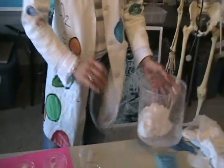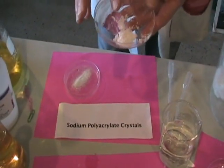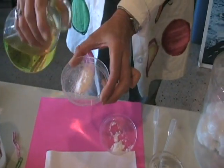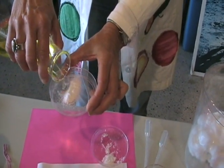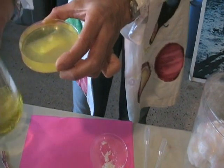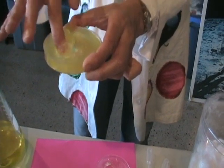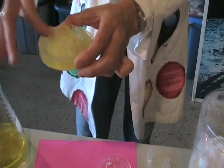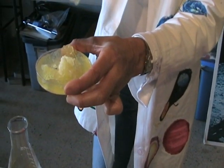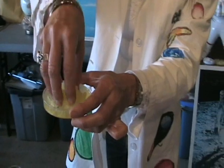Now let's see what happens when we subject the sodium polyacrylate crystals to water. Here are the sodium polyacrylate crystals in their dry state, and now we're going to add some water — we're going to hydrate them. As you can see, those crystals are growing. Sodium polyacrylate has the ability to expand four to eight hundred times its weight. That's incredible — look at the depth of that! So imagine when you're wearing those diapers, that's what happens — all that water goes into the sodium polyacrylate crystals and it absorbs that moisture.